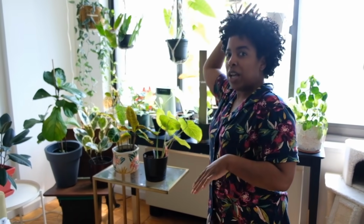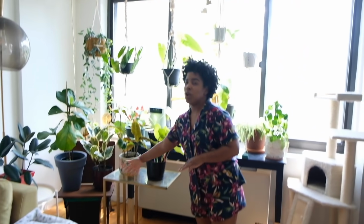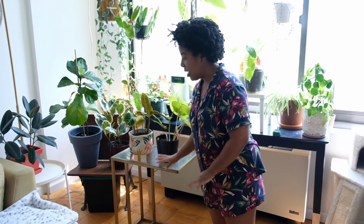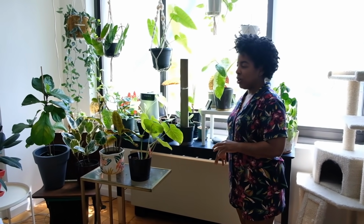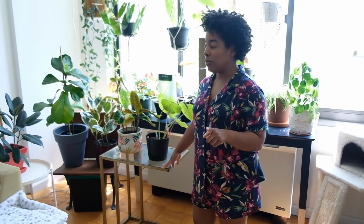But if you look at the space, the spindliness, the openness of this table, it's a laptop table, which is why it only has legs on this side, but the openness of this table just doesn't work because this table is already doing that, sitting over the heat thing here. So I don't like it. I want it to go away. So that's why I got the copper table. So I'm gonna switch them out and see if I like that better.